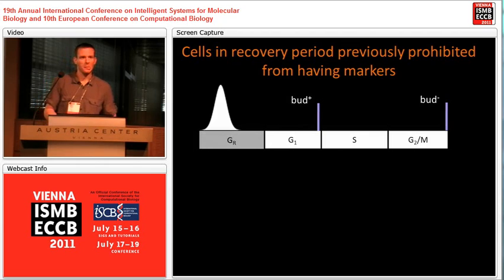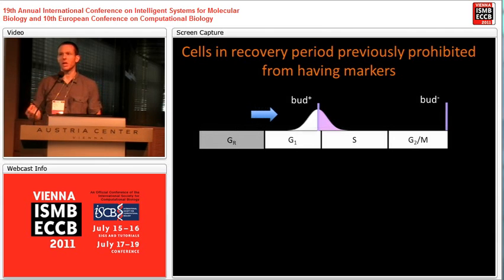The second subpopulation that we want to take account of are what we call early cells. And we call them that because in previous versions of CLOCCS, it was not possible to see cells with a marker at time point 0 or early time points. Essentially, a cell had to get through recovery, enter its first cell cycle, and pass the point at which a marker was visible before this probability could be contributed to the success probability P sub J sub I.